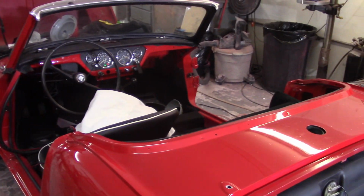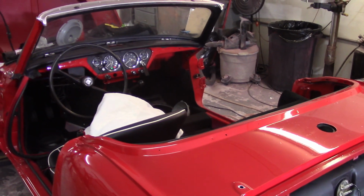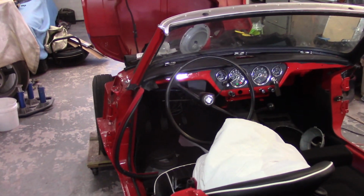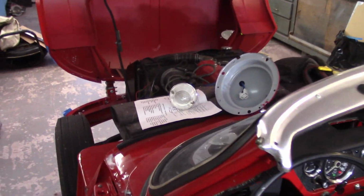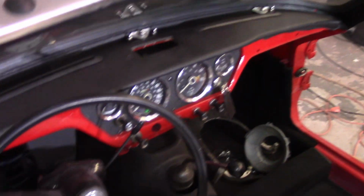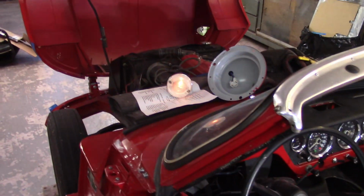Thanks to Robin for saying, if you don't have the front turn signal hooked up, it's probably not going to work right. Sure enough, it's a current draw thing, but not the current draw that I thought it was. So what I did here, you can see the little turn signal for the front there. I hooked that guy up. I got the battery hooked up now, so I get some oomph behind it.